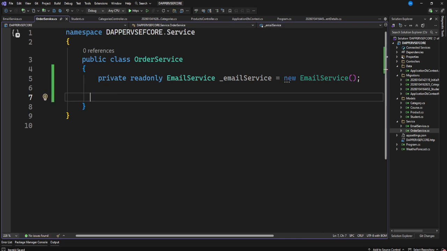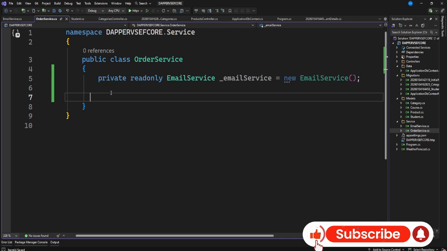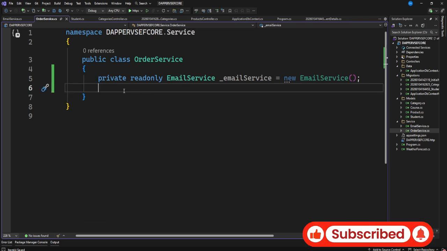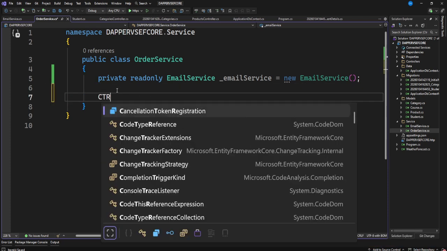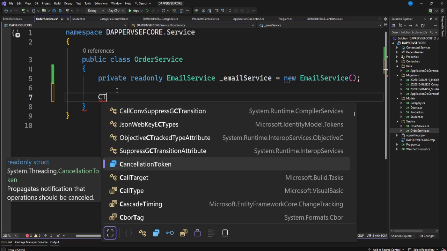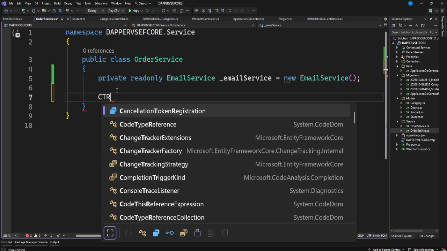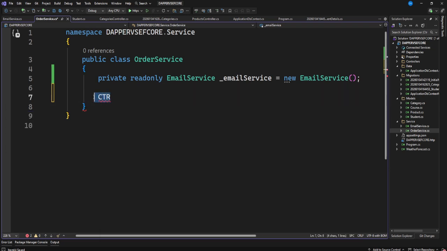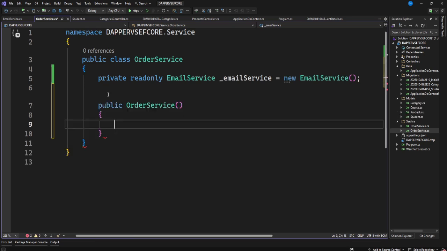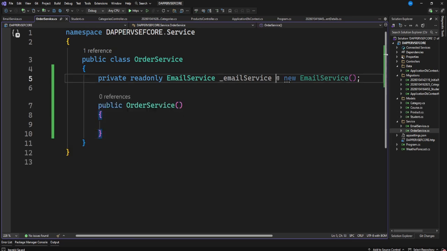Instead of this, with dependency injection, we now have a loosely coupled order service. Here we can do something like this. We'll create a constructor, we'll say ctor.